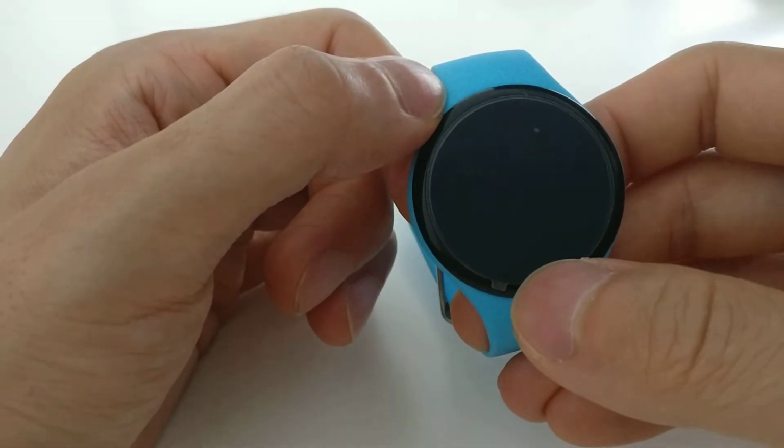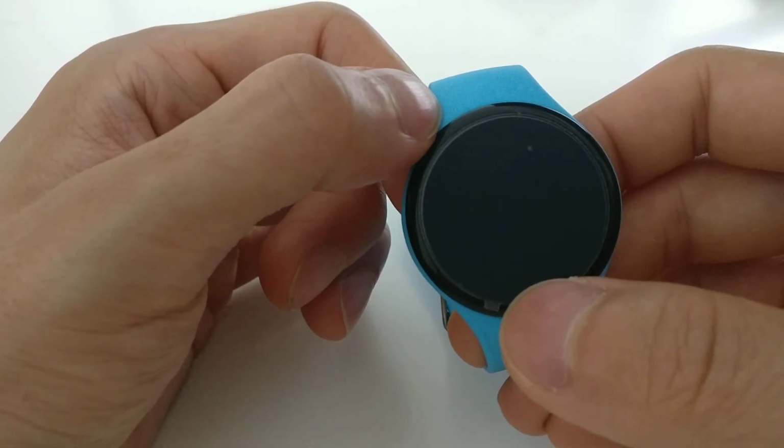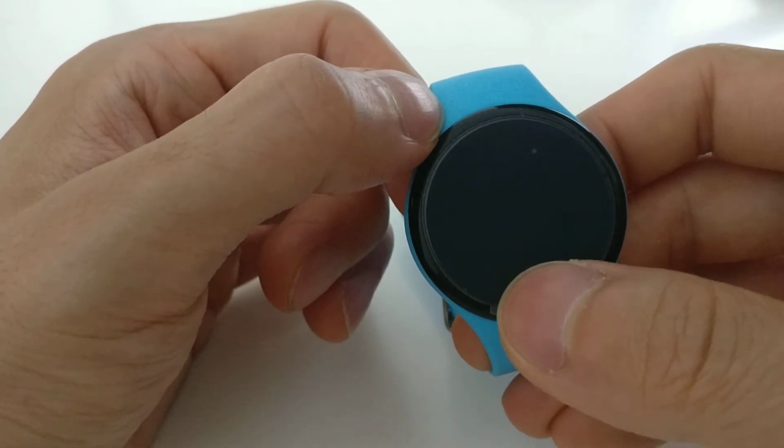If you check the watch again, you'll know it's off if it displays the current time instead of the countdown with the seconds remaining.